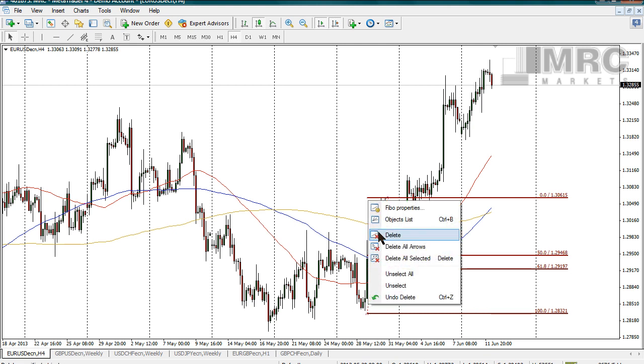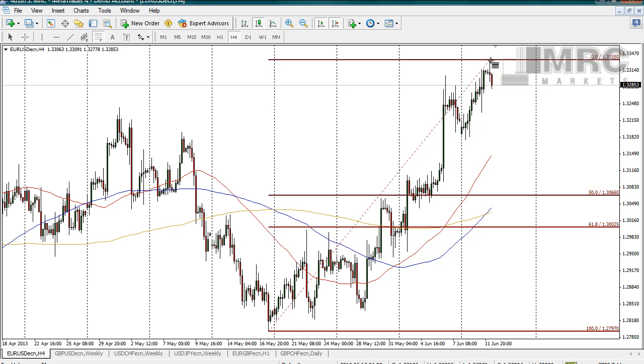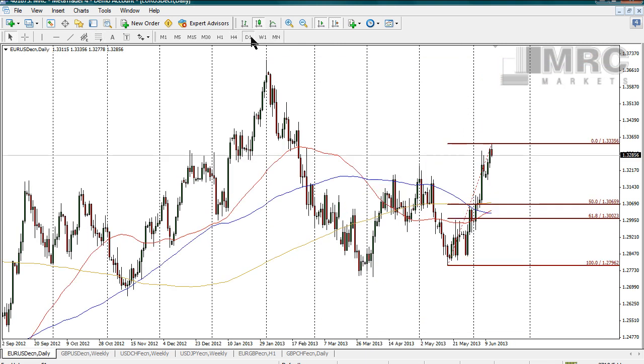So if we do get a sell-off, or a retracement even, the fib that I'll be looking out for personally, and a lot of other people I'm sure will be, is this one here from the lows to the highs. The lows are 1.2796 to the highs of 1.3356. Sorry, 1.3335. If we come back down, you can see the 200-day moving average is around here at the 50% level, at the 1.65. So if it does retrace, I'd keep an eye out for that personally.